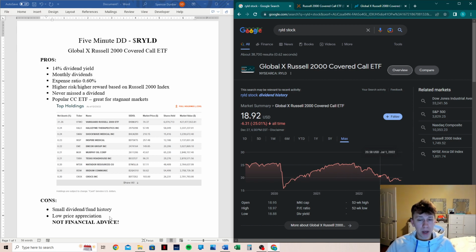I mean, it could a little bit, but that's not the focus of these funds. And I want everyone who's watching to understand that. The focus of these funds is for your dividends. Price appreciation should be the back of your mind, the last thing you think about when you're looking at one of these. If you want price appreciation with dividends, there are options for that, but you typically need to focus on one or the other, or you can go with maybe SCHD, which would kind of be a middle ground, but it only pays a 3.5% dividend yield.